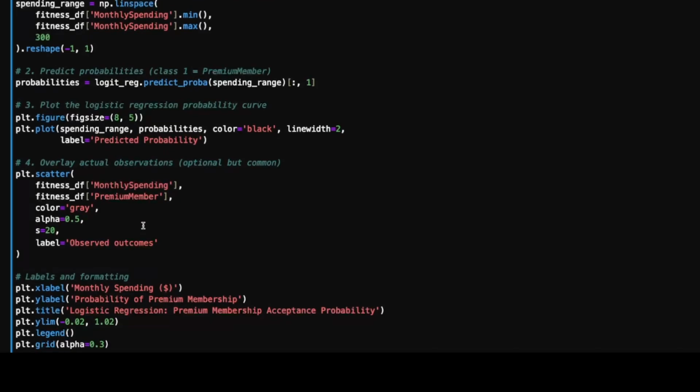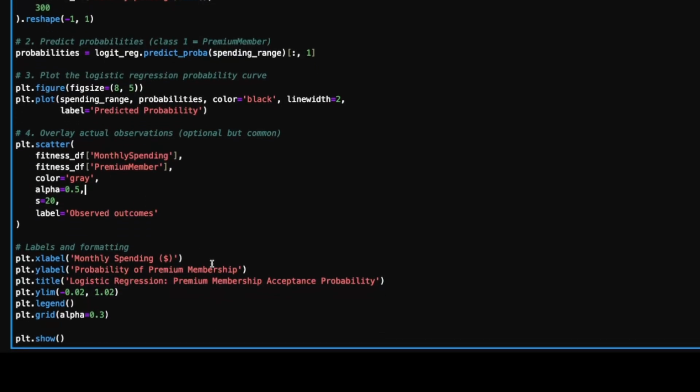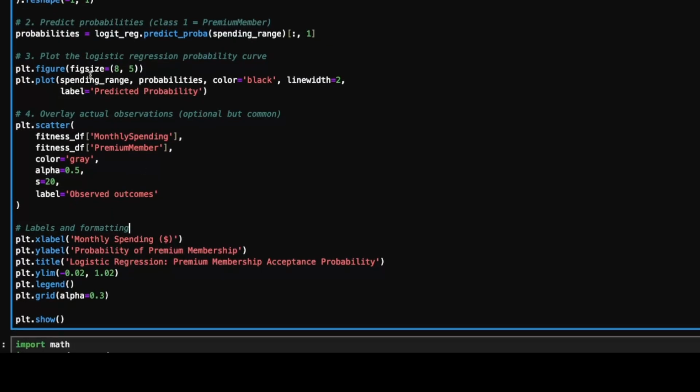So if we create the plot, let's click this and take a look at how the plot looks. Before we go there, we can also see here that there are some visualization and plotting commands, which make the plot look better with all the labels and everything. So that's this particular part of the code.